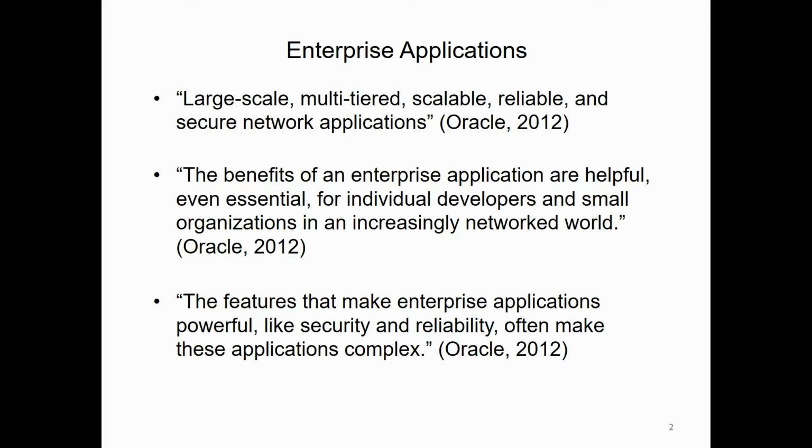Now, an enterprise application is a large-scale, multi-tiered, scalable, reliable and secure network application. Now that sounds pretty complicated, and indeed it is. Enterprise applications tend to be very large, with all kinds of applications that interact with each other. And therefore, we need some kind of framework to facilitate the interaction between these sometimes disparate and non-homogeneous applications.